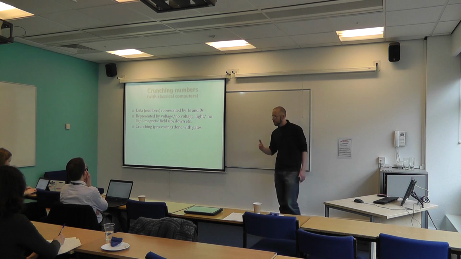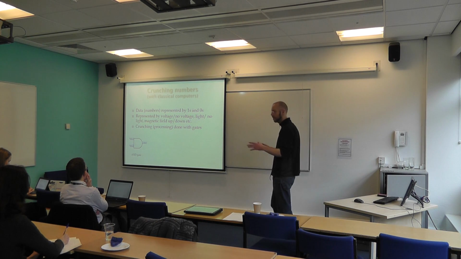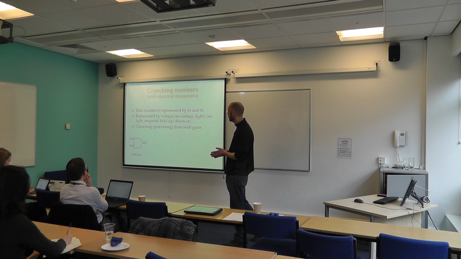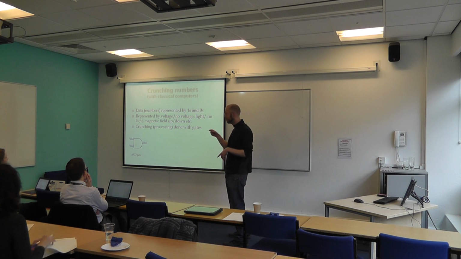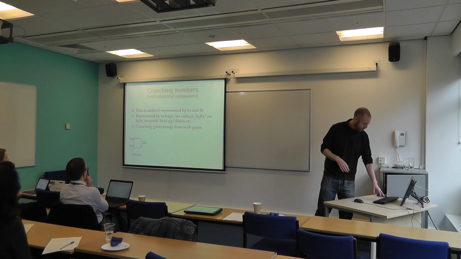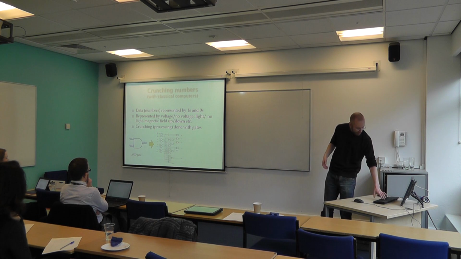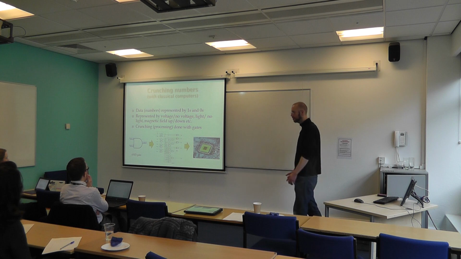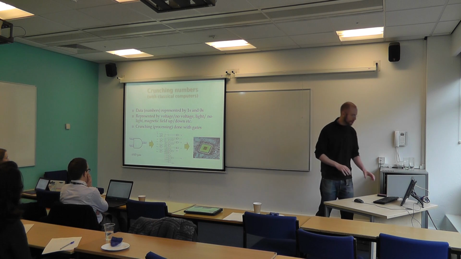And the crunching of those numbers, the processing, is done using gates. So this is a typical gate, there's lots of gates. It's called an AND gate. The output gives you a 1 only if both inputs are 1. If it's 1, 0, 0 and 1, 0 and 0, you get a 0 on the output. And then we can connect a load of these up in a particular way and we get a simple adder. And if we scale this up a lot more, we get the microchips in your computer, your laptop, your phone. So on a very basic level, that is how classical computers crunch numbers.